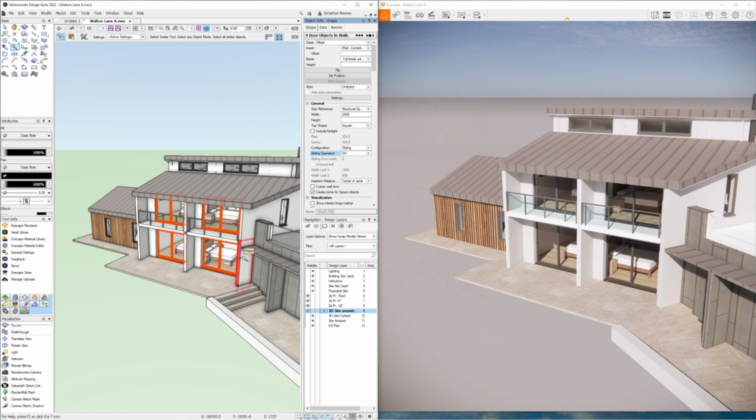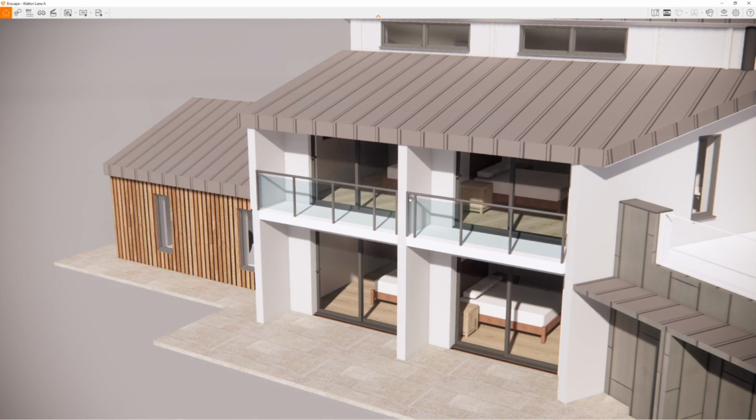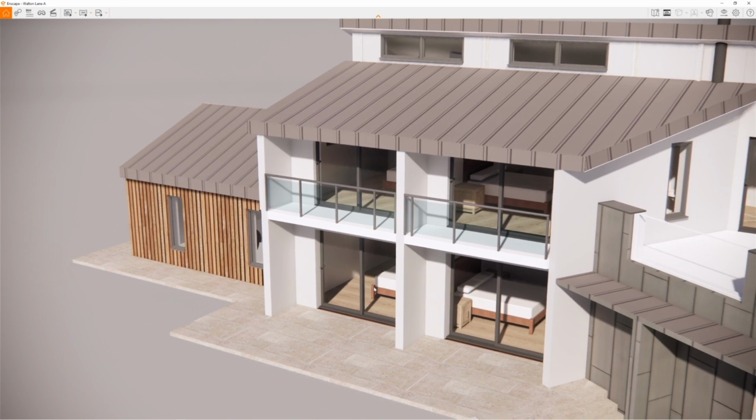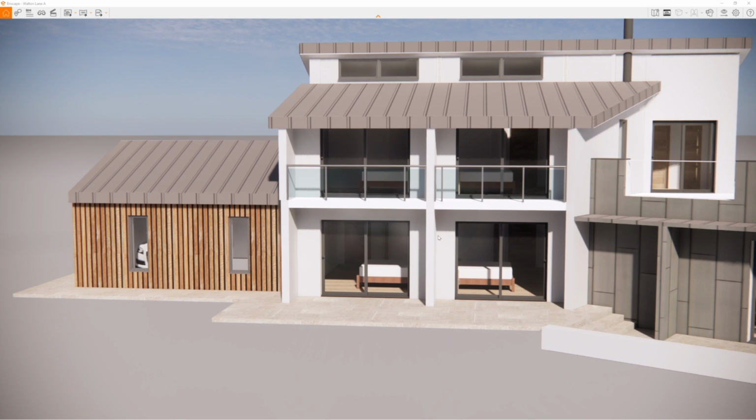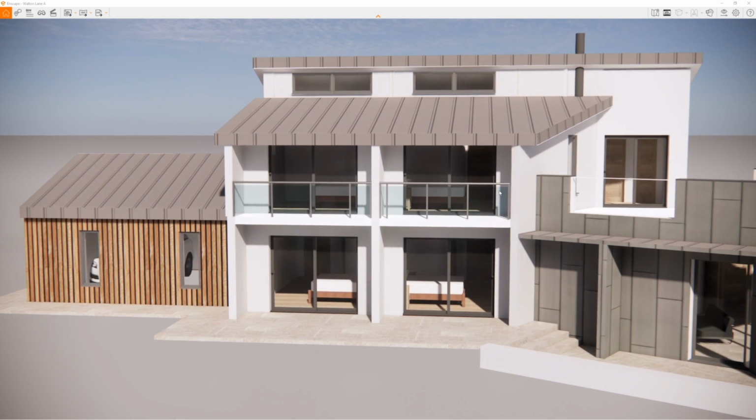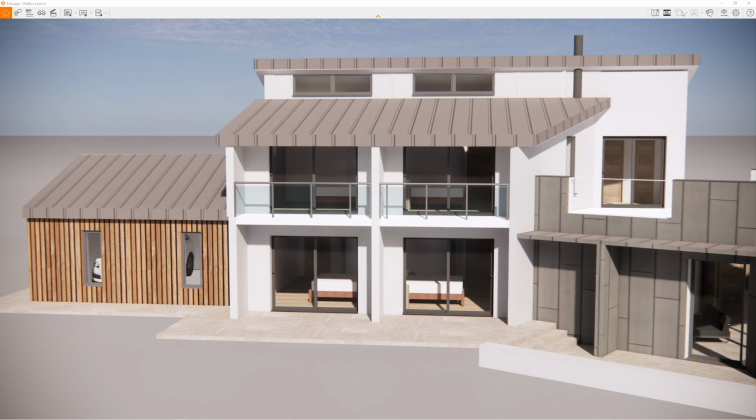So I think it's an amazing tool. And if it improves your design and gets a much better design, then why wouldn't you use it in terms of the speed it can give you? So it's a really important tool in my armory for lots of things, the sun shadow studies, the materials, the realistic lighting, but also this nice ability to change side by side.